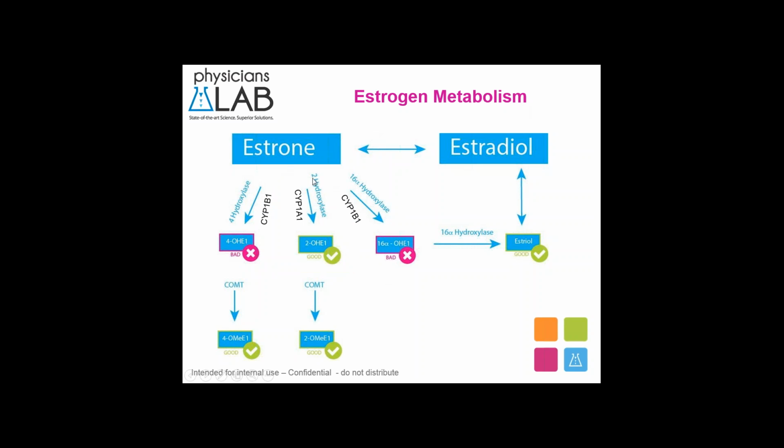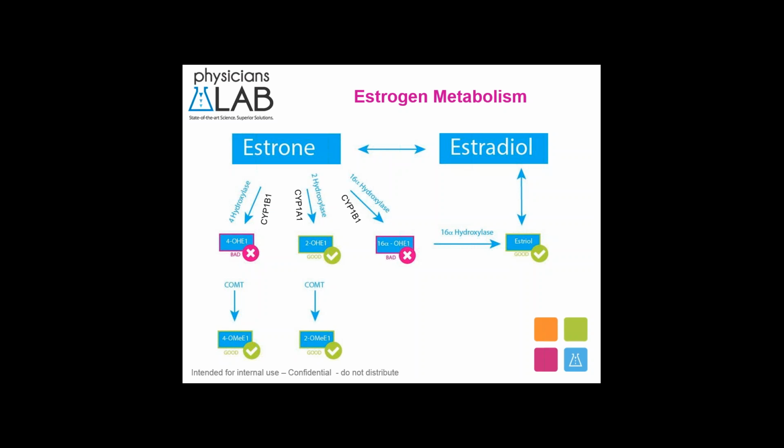The other 2 pathways, one of which is dangerous to the patient, which is the 4-hydroxy pathway, has been shown in the literature to cause cancer, converts to quinones that are actually carcinogenic, and then 16-alpha-hydroxyestrone, which a lot of people deem a bad estrogen. I don't see it that way. There are a lot of benefits to 16-alpha-hydroxyestrone, and although the benefits are quite good, it is a long, strong binder at the receptor and has been associated with estrogen-dominant symptoms.